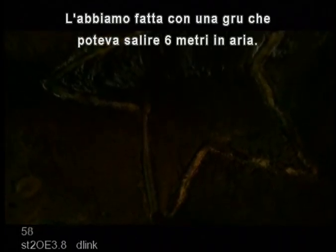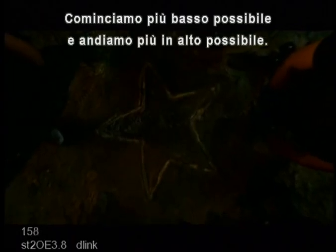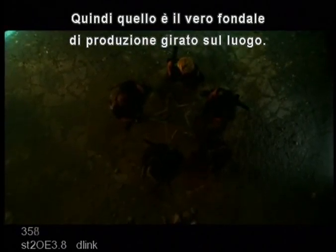So the first thing we did for this shot was to actually shoot the actors on location. And we got this shot with a crane that was able to get about 20 feet in the air. So we start as low as we can go and we go as high as we can go. And we just had the actors sort of hold their position there. So that's the actual production plate that we shot on location.